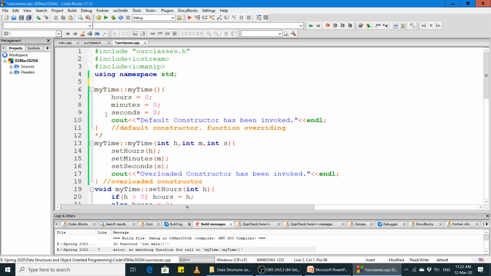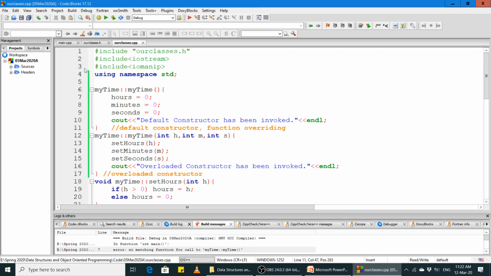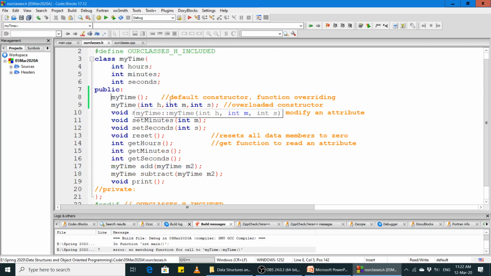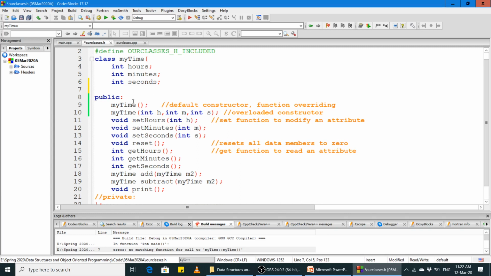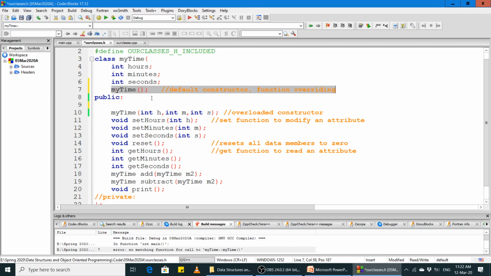There's another thing that you should remember about constructors, and that is constructors must always be public. Constructor functions must always be public. For example, if I move this constructor function here, so now it is here. By default, its access specifier is private.